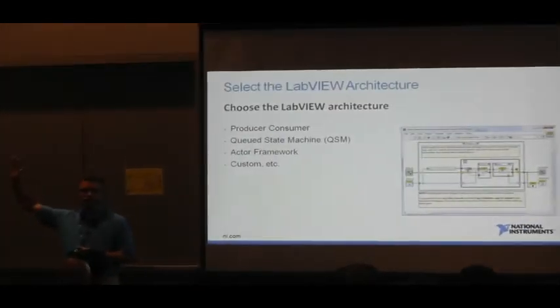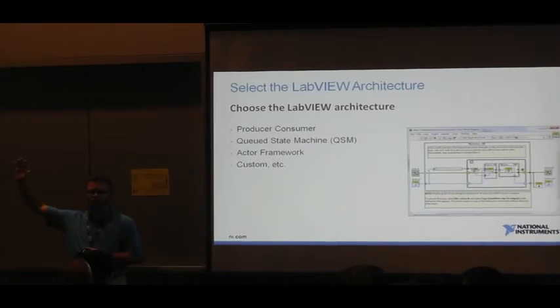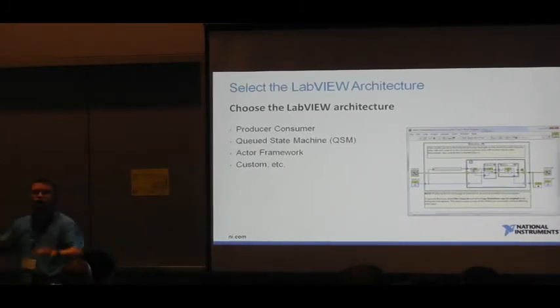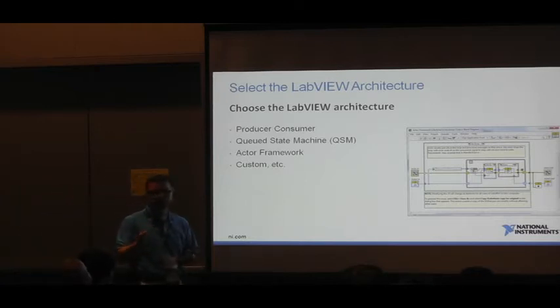How many of you have looked at Actor Framework and went, no? Okay, Actor Framework is great, don't get me wrong. It is complicated. And once you figure it out, it clicks. But until you get it figured out, it's going to take some struggling. So my point is that you shouldn't make your architecture any more complicated than it needs to be.